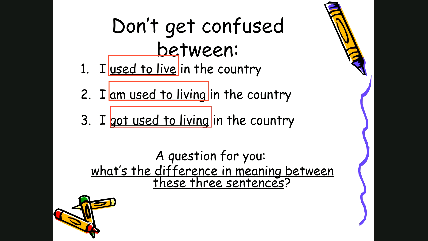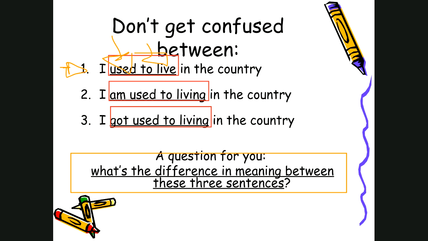These are very different. The only thing that you may know in this moment is this one, which is the first over here, with the grammar of the expression used in past, and then the verb in infinitive. Don't pay attention to the other ones. What would be the difference between these three sentences that we have over here?